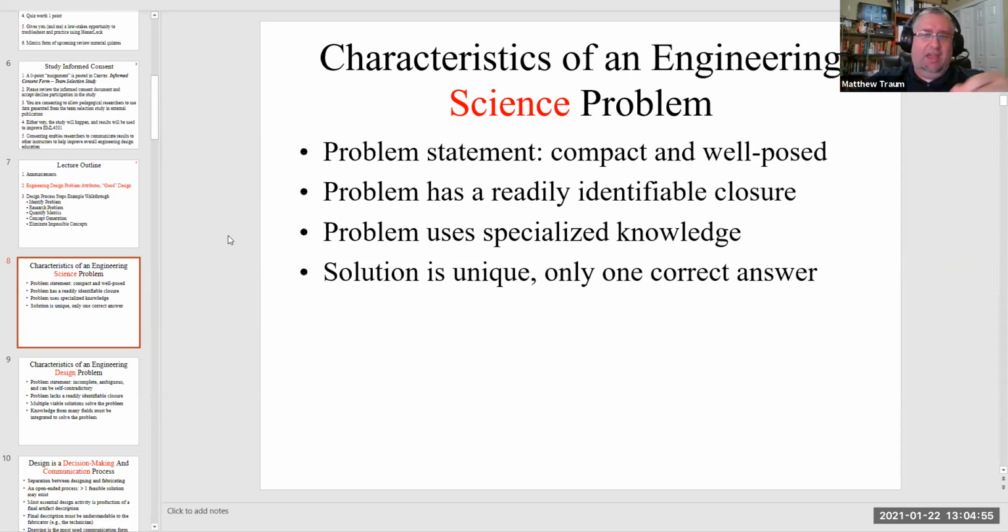Very rarely do engineering science problems have the multi-physics mixing of different subdisciplines in mechanical engineering required to solve them, right? A great example of that is on Wednesday when we were solving the dynamics problem to figure out the equation for the spring in the flame piston. We had to go to thermo, right? We actually had to solve a thermo problem to get the spring expression for the dynamics problem, right? So that sort of multi-physics is typical in engineering design, very unusual for engineering science.